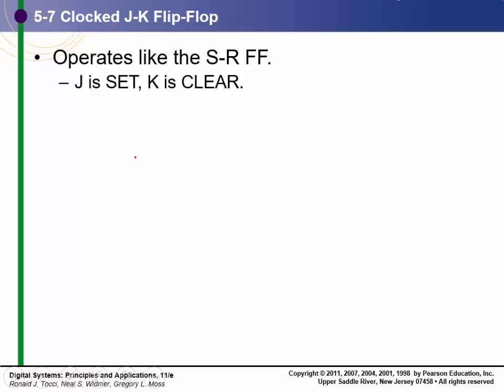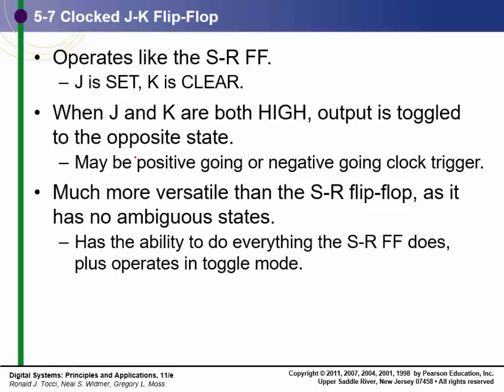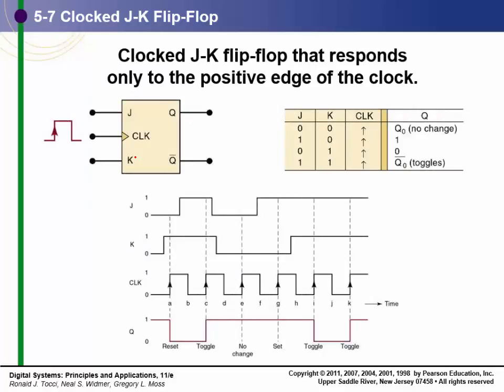The JK flip-flop is the most common flip-flop out there. There are other flip-flops. However, it has an interesting capability: we can either set it, clear it, or toggle it. It's a new method. It's more versatile, has no ambiguous states, and can do everything the SR does, plus operate in a toggle mode. The JK flip-flop looks like this.